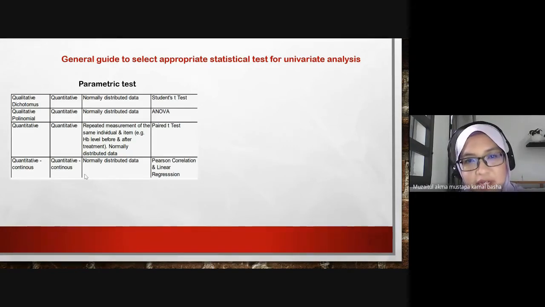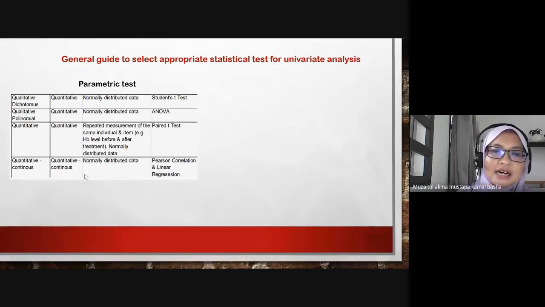The difference between Pearson and linear regression is that usually with Pearson correlation, we just want to see the association, and it only gives you the strength of the association. But regression goes up to prediction, so you are able to predict the new case or new event that you are interested in from your findings. Actually there is a partial correlation, which lets us control slightly. I will explain later. So we are talking about parametric and non-parametric first.